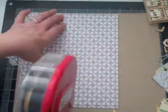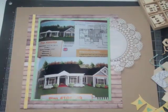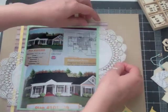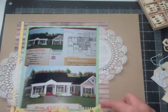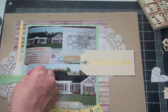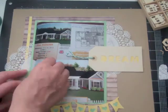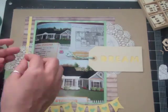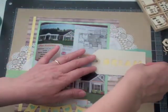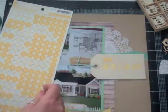I have an idea of how I want everything to sit because it was a sketch. So now I'm going to glue everything down. On the sketch, they didn't have the doilies, but I still stayed true to the sketch. I just added stuff to it so that I wouldn't feel it was too plain. This is where I put the washi from the kit. I used that ombre one and cut it in half, and I'm going to put some under the tag. Today I put some wood grain tape behind the photo. I printed my own photos here with my Picture Made show, and there's no way it was going to take the color off the photo, so I just left it.